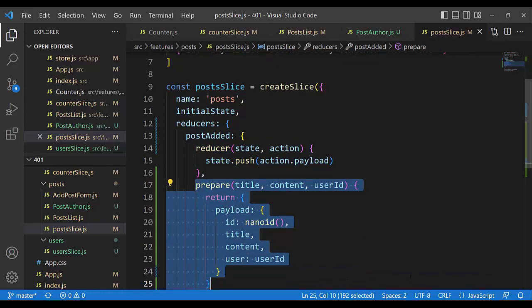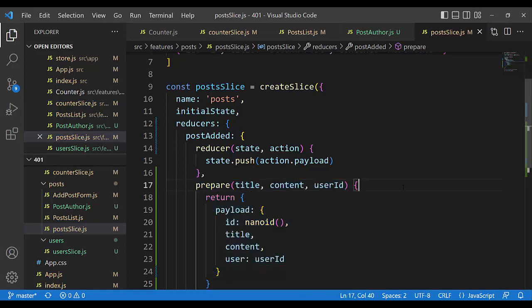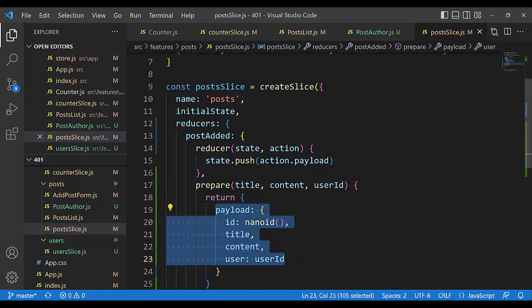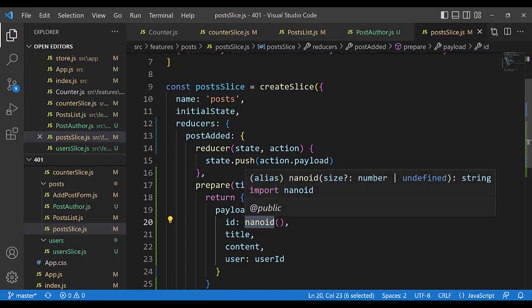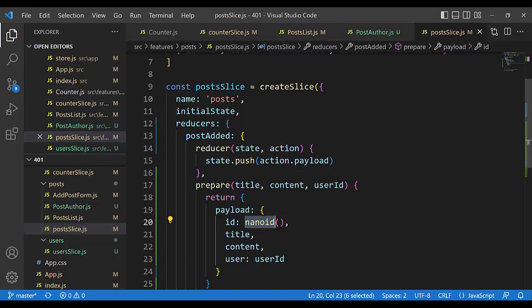Creator of action. Prepare is a function that has arguments here: title, content, user ID, and it returns payload. Payload is a random number, a random string, title, content, and user ID.